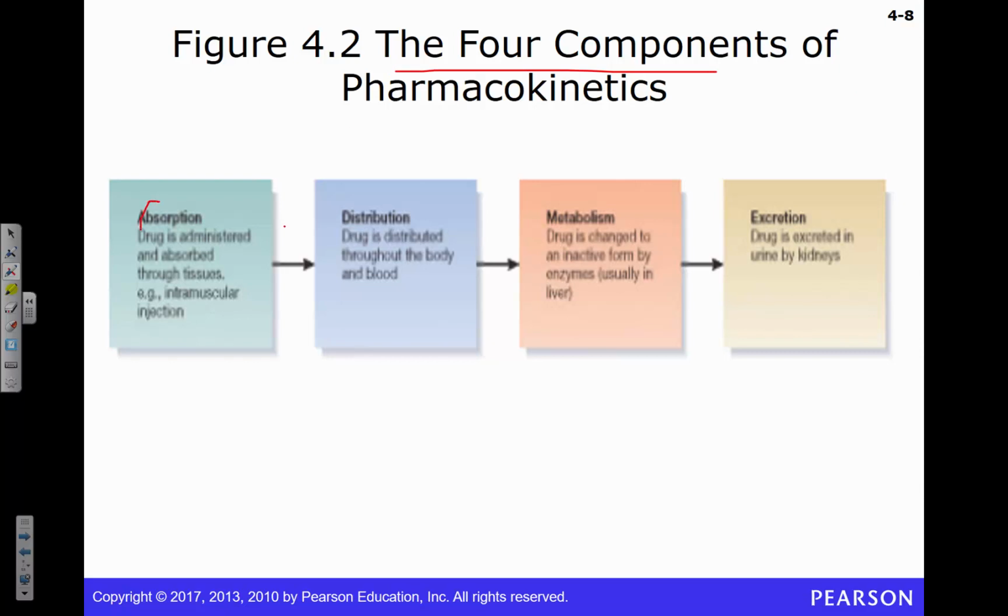Absorption. This is how the drug gets from the outside world into your body, right? And there are a lot of ways for absorption of drugs. We'll talk about those. Most of you have experienced more than one method of drug absorption, okay? I'm going to make that as a pretty good statement because I know most of you have taken oral medications. I think probably everybody has, right? You've all taken some Advil, some Sudafed. You've taken your Flintstone vitamins, right?